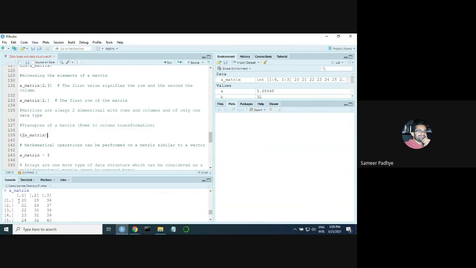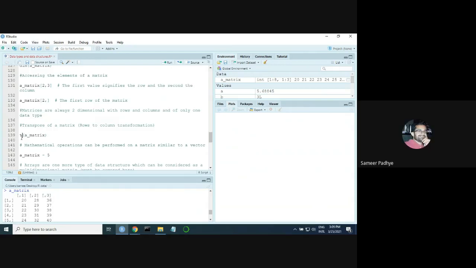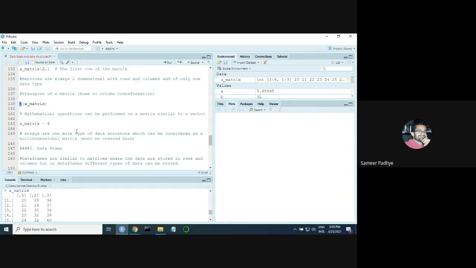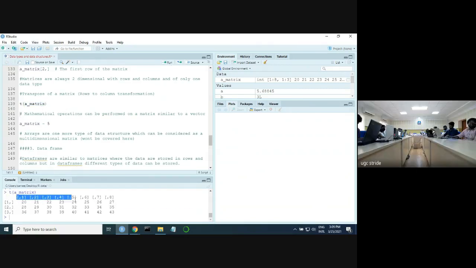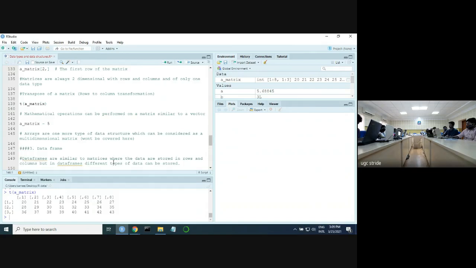Now you can also convert your columns to rows and rows to columns by transposing the matrix. The function to use for that in R is just t, and the input it takes is the matrix. If you run this command, you will see that your rows have become columns and your columns have become rows. This also comes in handy in certain instances for calculations.